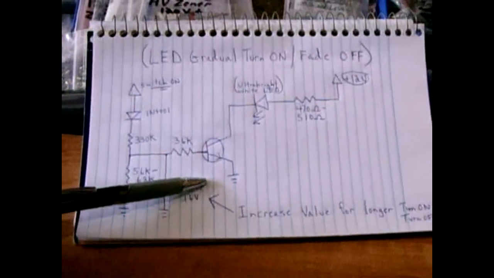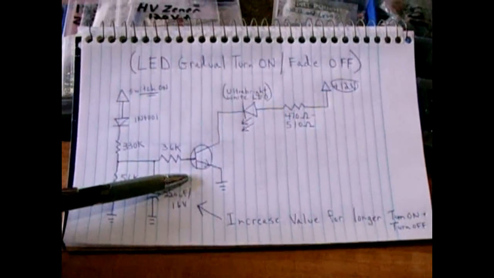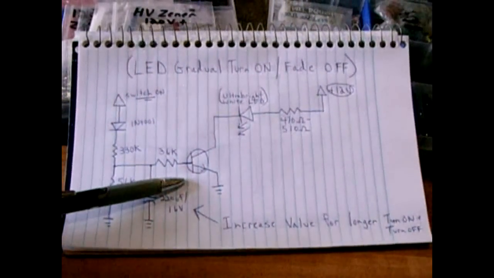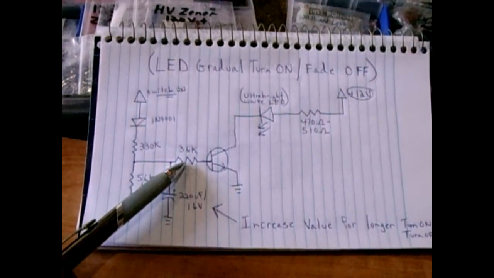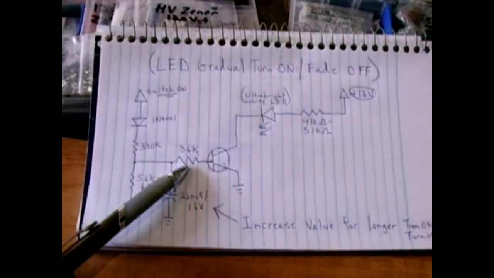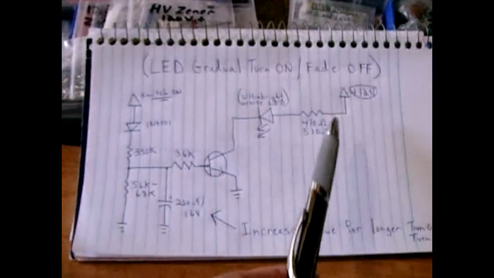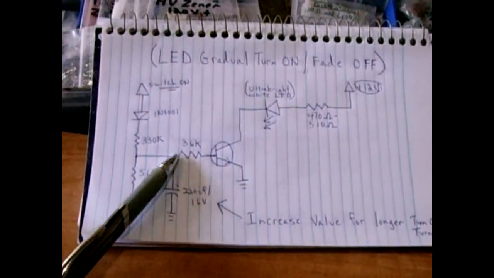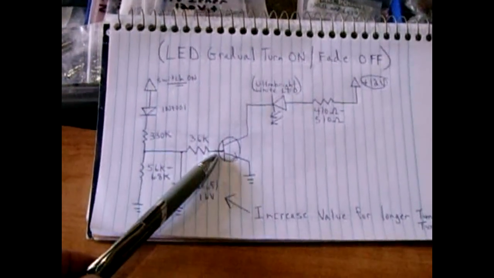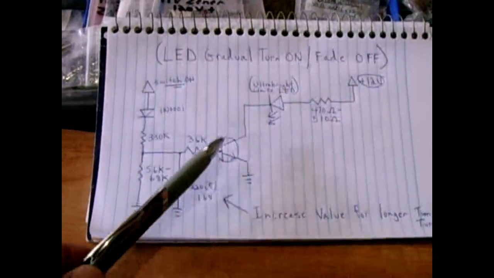Now this particular circuit right here will work fine up to 50 maybe 100 milliamps. If you'd like to use this circuit for incandescent bulbs such as in your car dome light, you're going to have to allow more current to flow through this transistor. The way to do that is to allow more current to flow into the base and there is a separate circuit which I will show you in a minute.